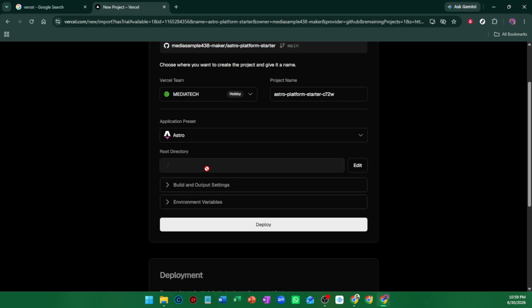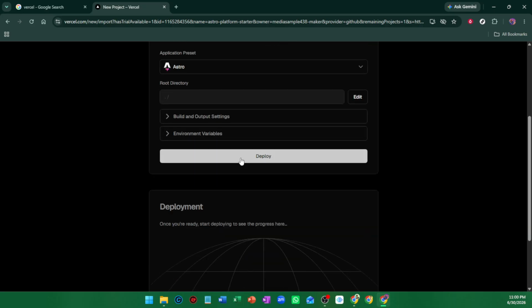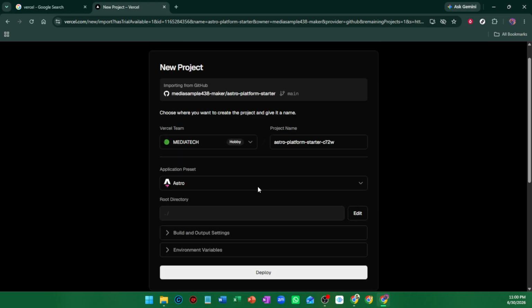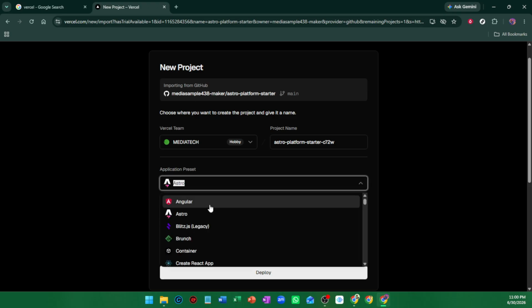After that, open the environment variables section and add your Mongo URI connection string. This allows your deployed backend to connect to your MongoDB database in production. Be careful here, because this value is sensitive and should always be stored securely in Vercel's environment settings rather than hard-coded in your source code. Also, make sure the variable name matches exactly what your application expects.